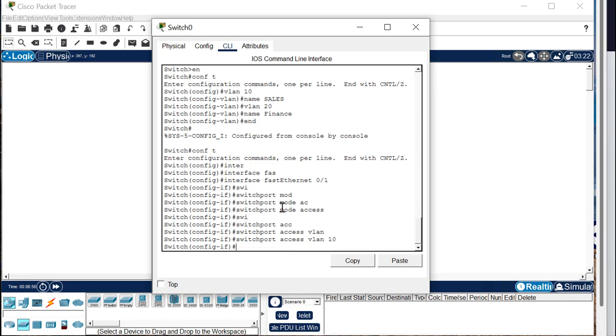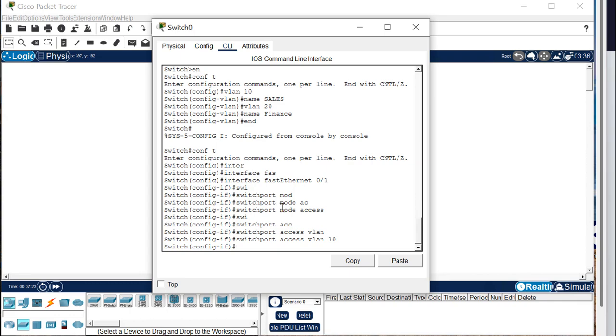So we have created the VLAN first and then assigned a switch port to a specific VLAN. A really important tip here is to always create the VLAN before assigning it to a port. If you assign a port to a VLAN that doesn't exist in the database, the port goes into an inactive state. It won't pass traffic.